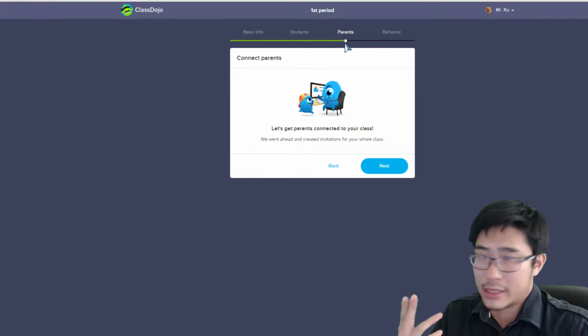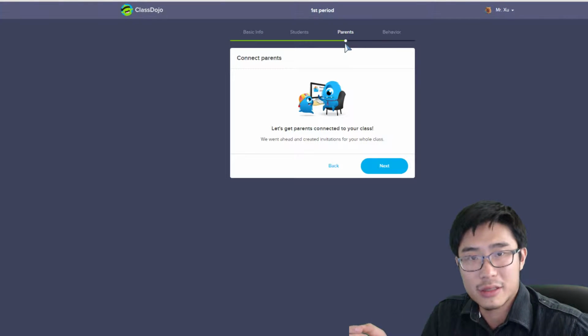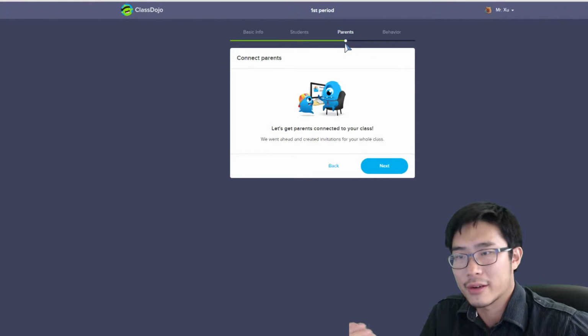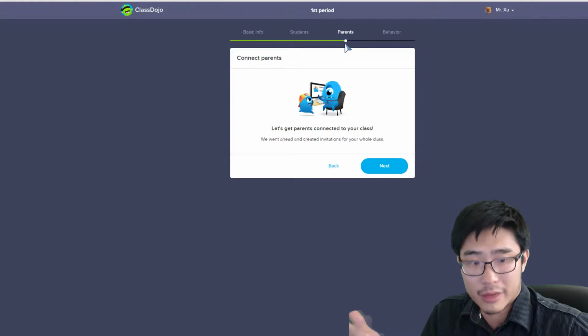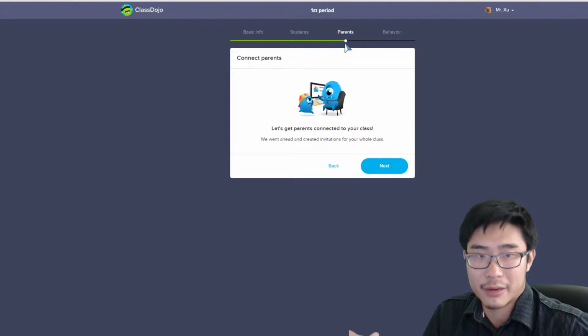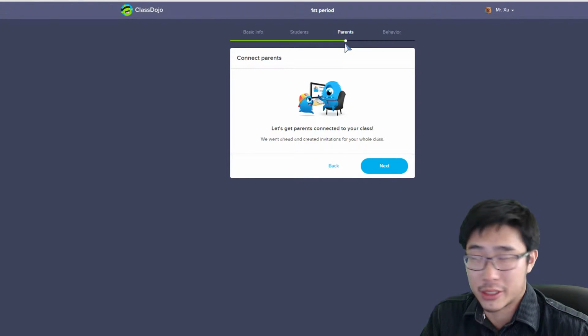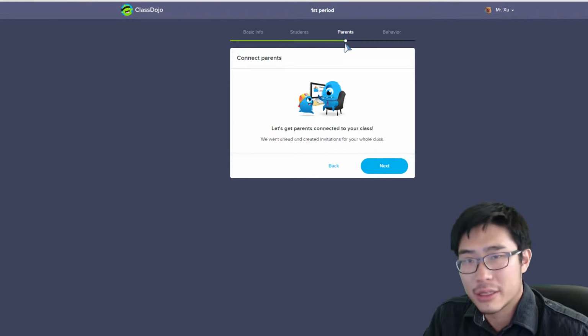Now, third page you'll see here is the parents page, where you're actually able to invite parents to consistently check their students' behavior anywhere from the cell phone or even from the website. They even can opt in to get behavior reports for their email. I highly recommend printing out the sheet that comes with this, which I'll show you in a little bit, and delivering it to the parents.